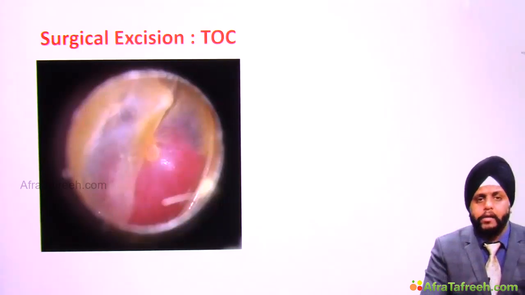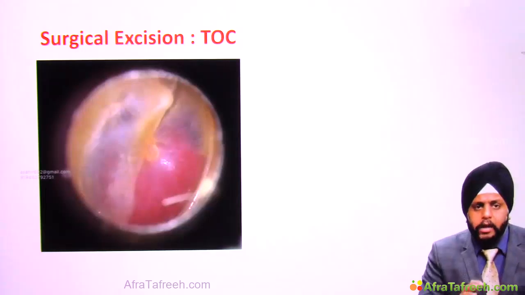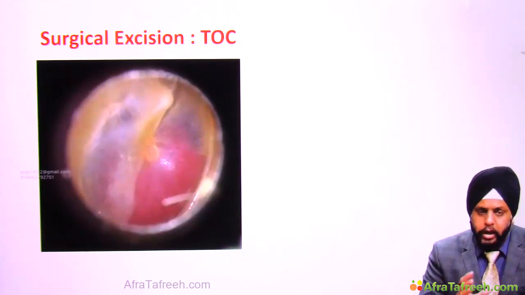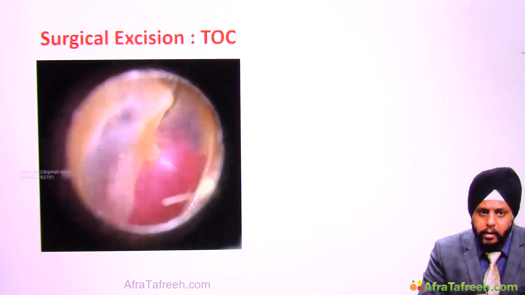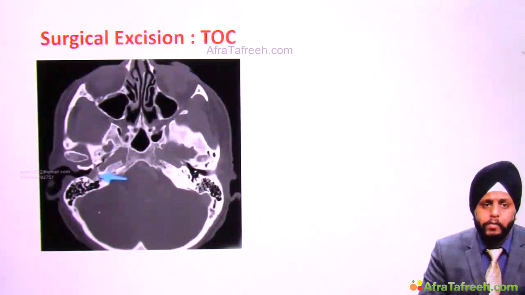Let's look at this patient. So we have this patient who presented with glomus tympanicum. So you can see the tympanic membrane finding. This is the rising sun sign. You can see the typical rising sun sign. Now, we are going to investigate this patient. So how do we investigate? We do a CT scan.